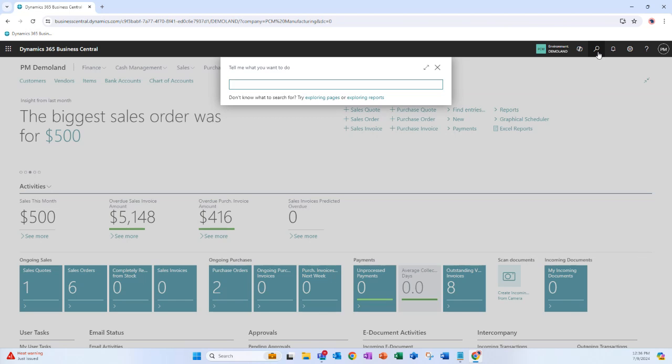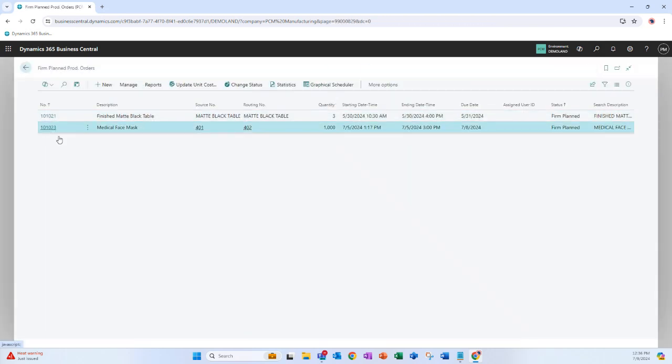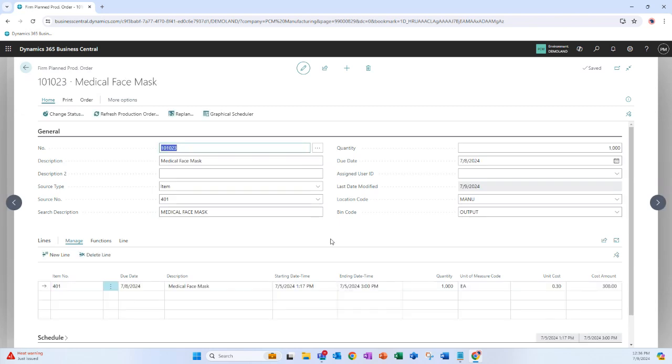Obviously, you can just do it yourself at any time. You can even pull in sales orders that'll help you out. So let's go ahead and start with firm. So when we have our firm plan, this means this is what we're expecting to make. It hasn't been released yet. At this time, we can still make changes. We can manipulate things. We can change the due date. We can change quantities. It's really up to us.